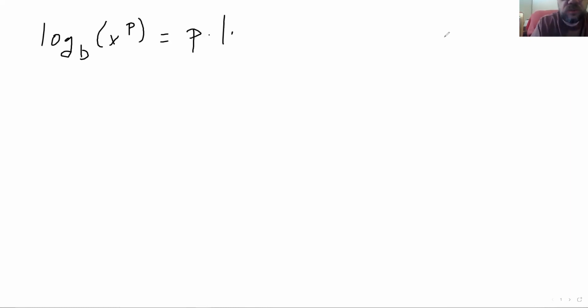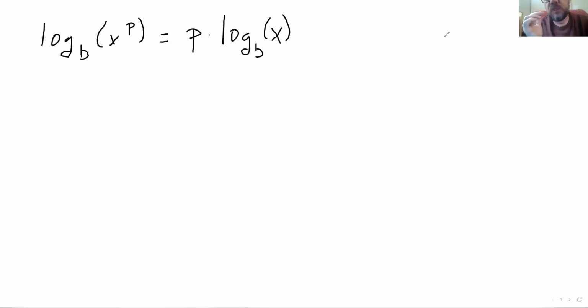Okay, so power property goes this way. So power property says that if I have log base b, and I'm specifying b here because it could be any base, like literally any. This works for all logs, including natural logs, common logs, which are log base 10, and any other legal log you want. So log base b of x to the p, so in other words, something to a power, is p times log base b of x. So in other words, if you have the logarithm of something that is raised to a power, you can factor the log out. It just comes out.